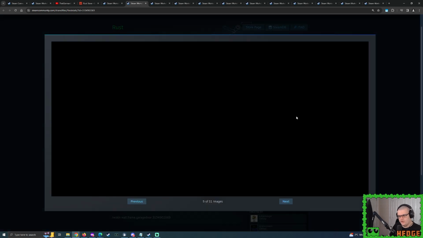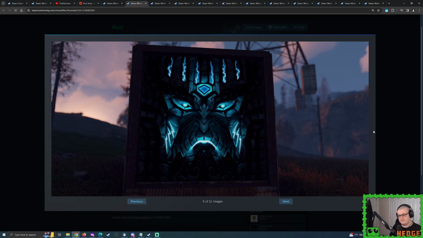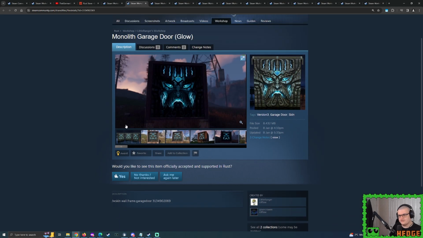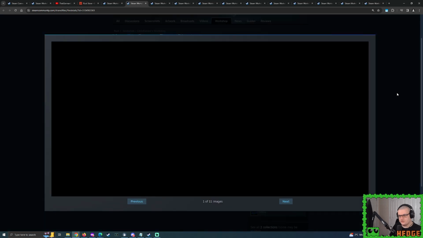Okay, ooh. That immediately just appears. That's pretty cool. What's this? It's Little Ranger and Graham Crowan's monolith garage door. Get a good look at that.